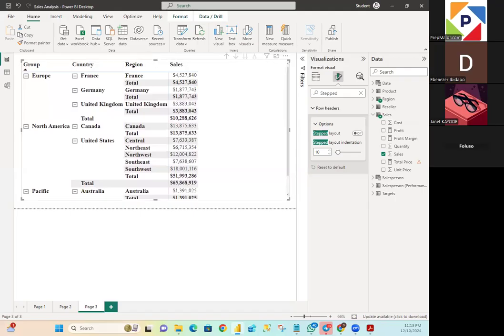Am I communicating? Okay. So what we did here is that at Adventure Works, the sales regions are organized into groups, country, and region.